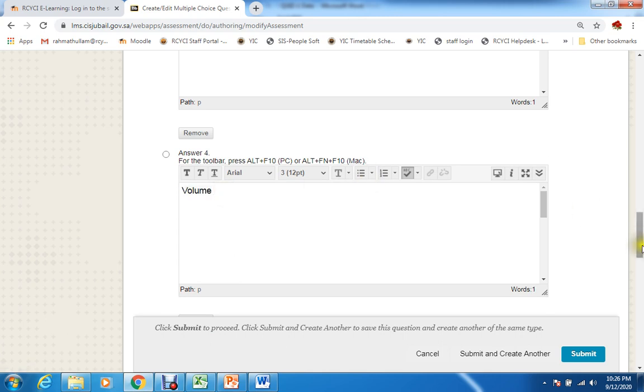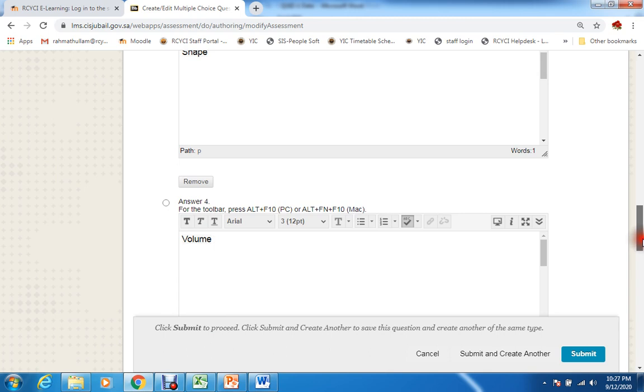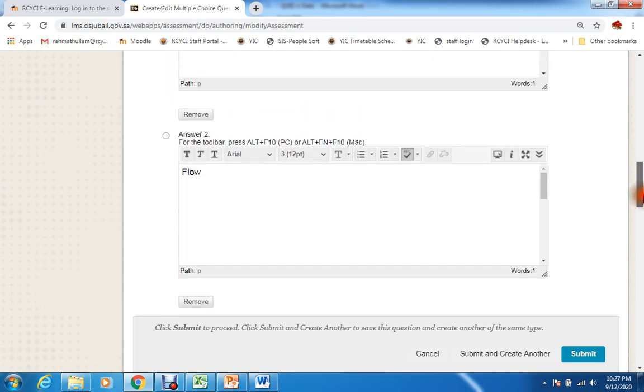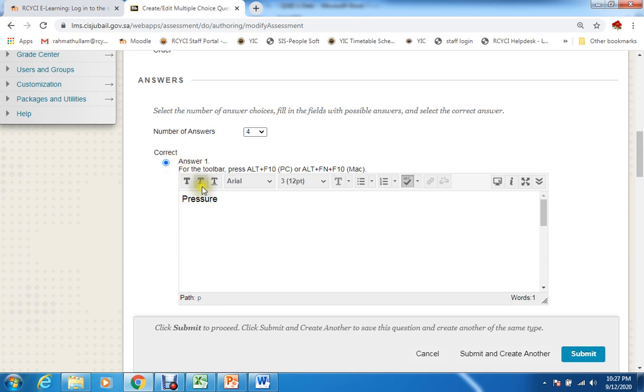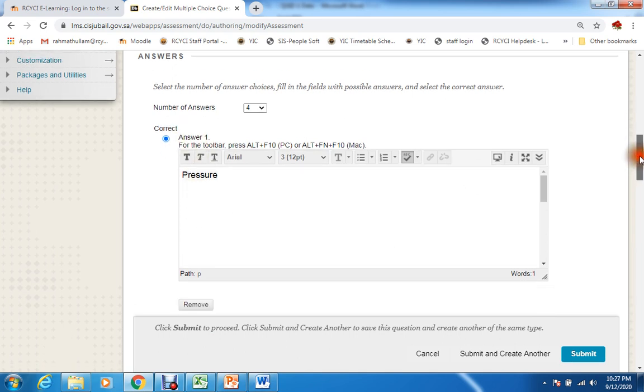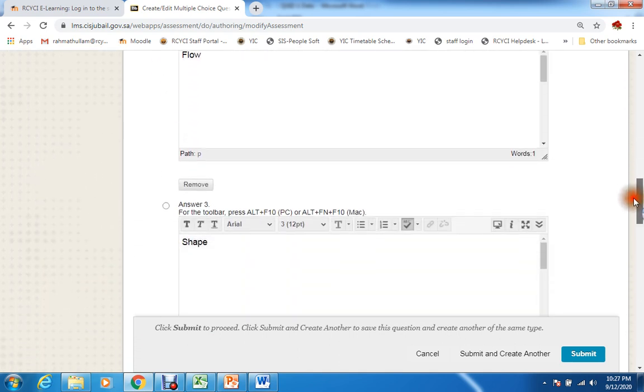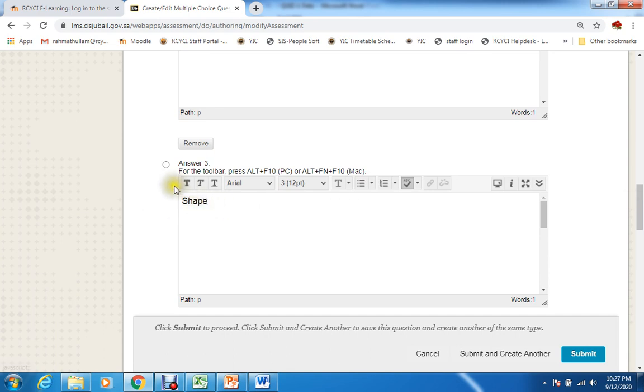Now you have to choose what is the correct answer for this. You have to set the correct answer. It can be in any order. So the correct answer for this question is shape, so you have to choose this radio button.